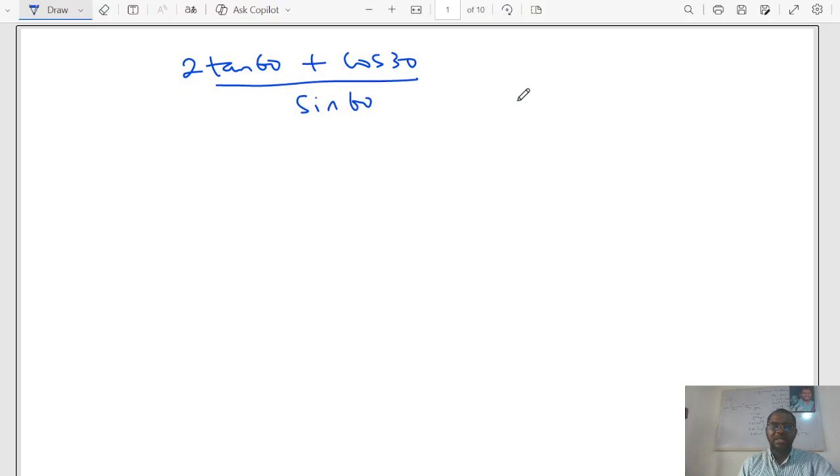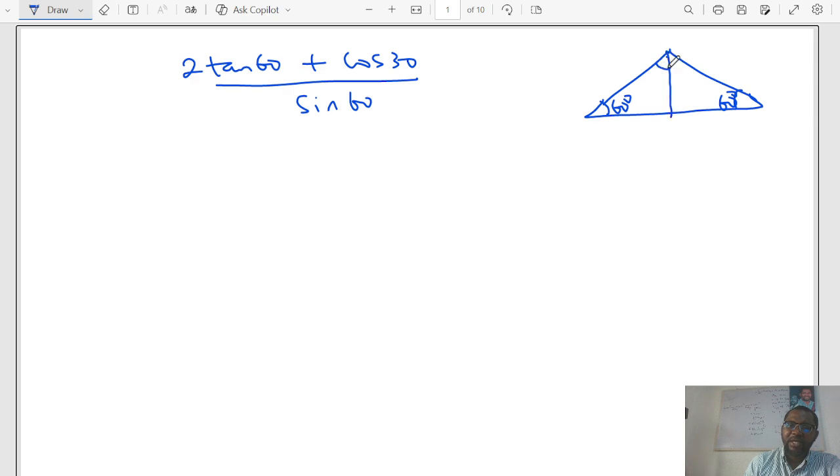Now these are special angles, and for me to remember the trig ratios of the special angles, I use an equilateral triangle. Equilateral triangle means all the angles are 60 degrees. So here is 60, here is 60. Then here is supposed to be divided into two equal parts, making here 30 and here 30. Now if the sides are 2, here is 2, here is 2. Here that has been divided will be 1, 1. And if you use Pythagoras theorem, here is going to give you root 3.